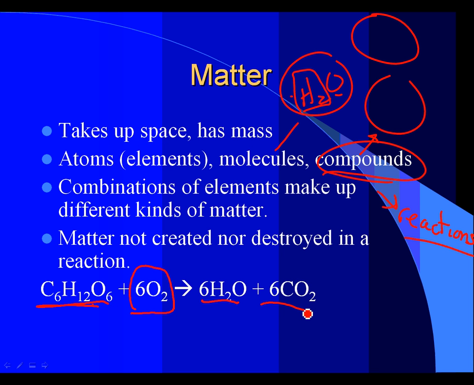And you'll notice if you count up, and you had to do this in chemistry, so I'm not going to spend very much time on this. If you count the atoms, for example, of oxygen, there are 6 atoms of oxygen here, 12 atoms of oxygen here for 18. And over here there are 6 atoms of oxygen, 12 atoms of oxygen there for a total of 18. So all of the matter is conserved.